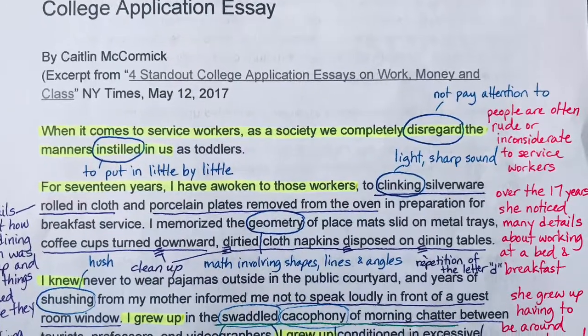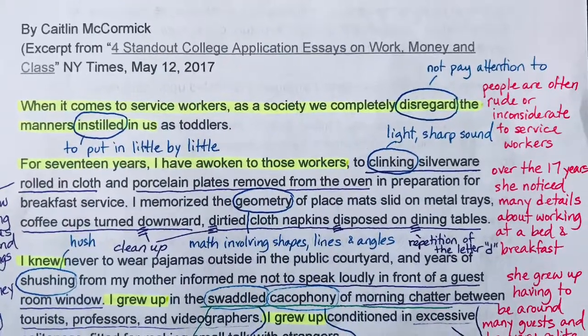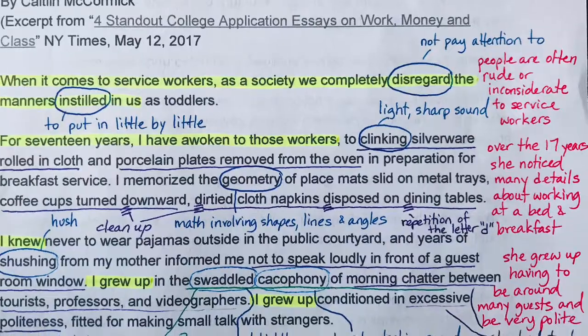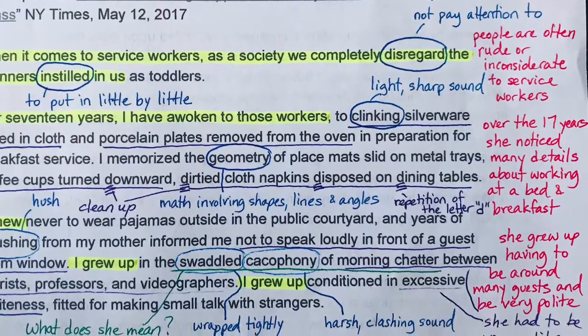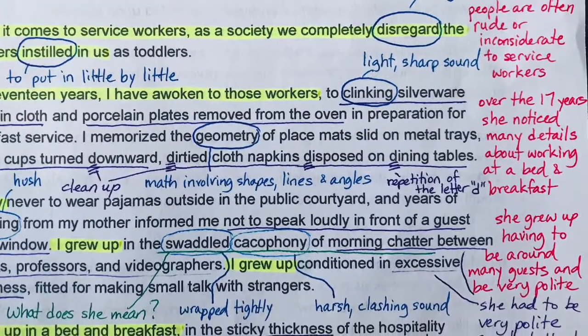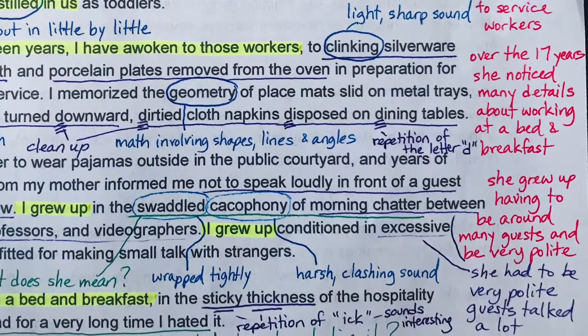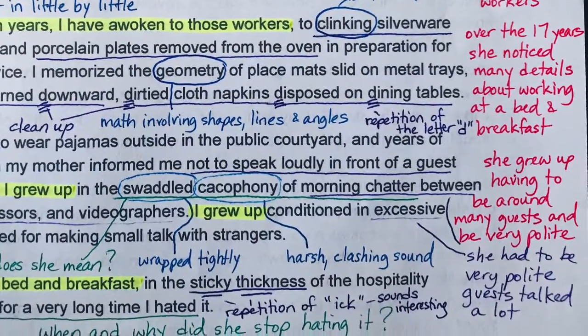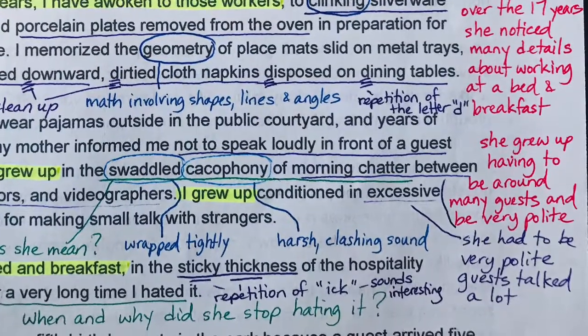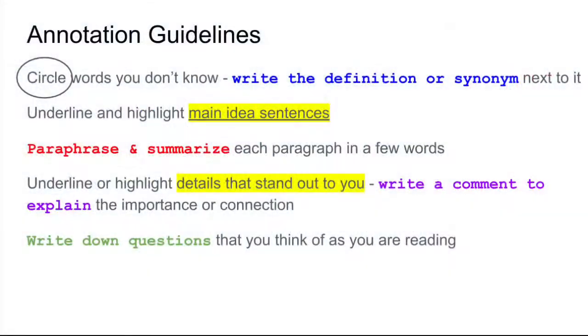Third, annotating helps us improve our understanding of a text because when we learn new words and concepts and we notice details as we read, we are able to develop a deeper understanding of a text. Annotating takes time, and it often requires reading the entire piece more than once, which is okay because this approach to close reading can help us develop a more detailed and complex understanding of the piece.